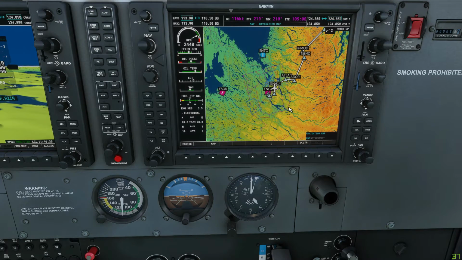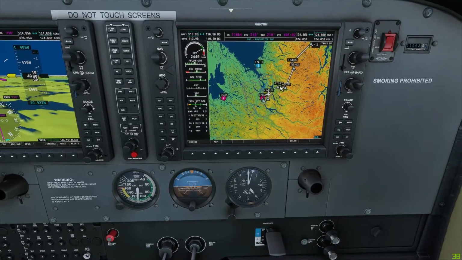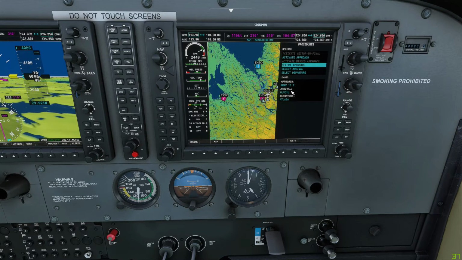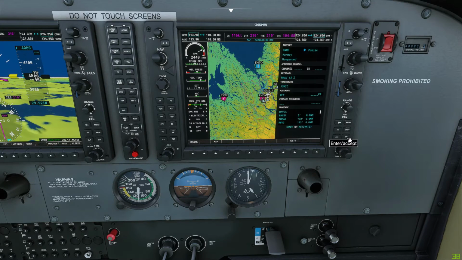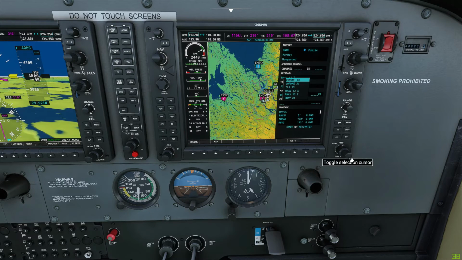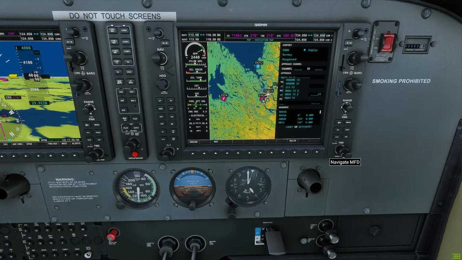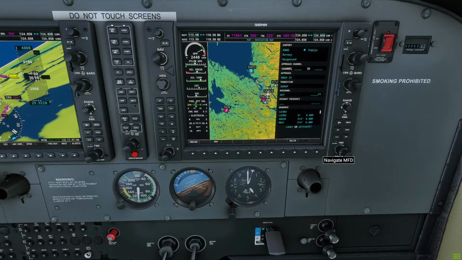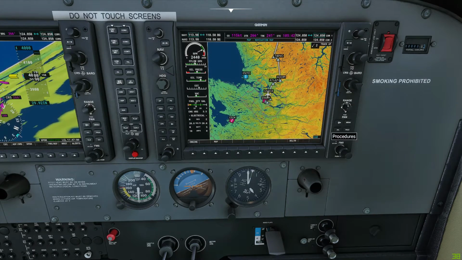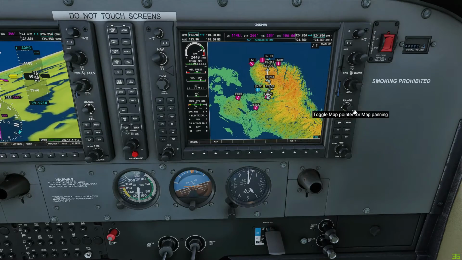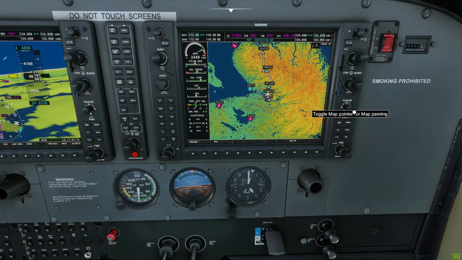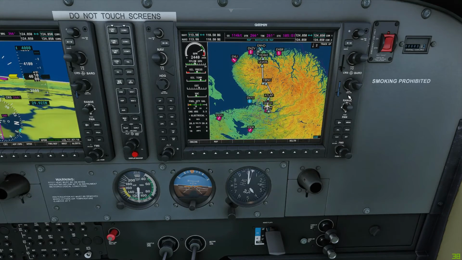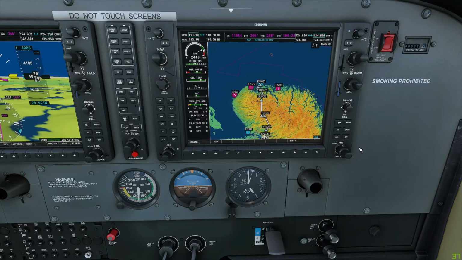The other question was, how do I change my approach? So if I go to procedures, approach, let's say instead of a runway RNAV 13 approach, I want to do something different. Let's say I want to do an RNAV 31. Enter that, and then load it, and you will see it will change our flight plan. So if I zoom out and come to there, maybe we should be able to see it now, because our approach is changed now.